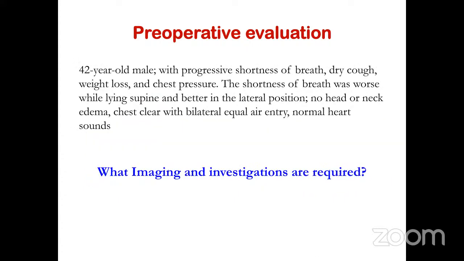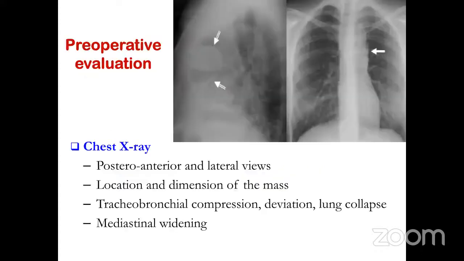Now, same patient, when we see this clinically, it appears to be a mediastinal mass. But as I just mentioned, we need to look at the other investigations, to look for the other manifestations. The first usual screening imaging will be the chest X-ray. We need to look at both views of the X-ray, the PA and the lateral views. And you can usually see a mass-like structure.